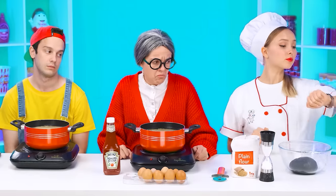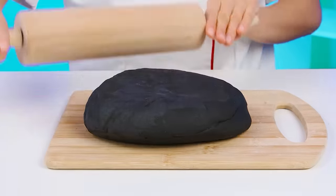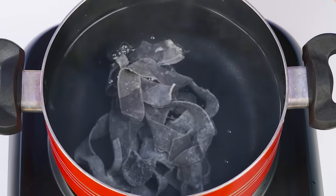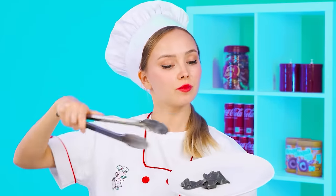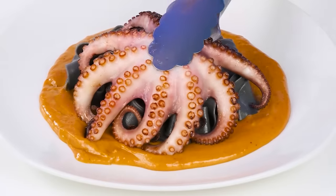Let's see. Okay. What? Oh, this is a mess. You can take out the dough now, perfectly. Now we're gonna roll it out. Just like so. And now cut it. It turns out like real Italian pasta. Now we're going to boil it. Carefully put it on a plate. Perhaps the octopus is perfect for this pasta. Let's fry it. Put it on top of the pasta and you're done. Awesome!